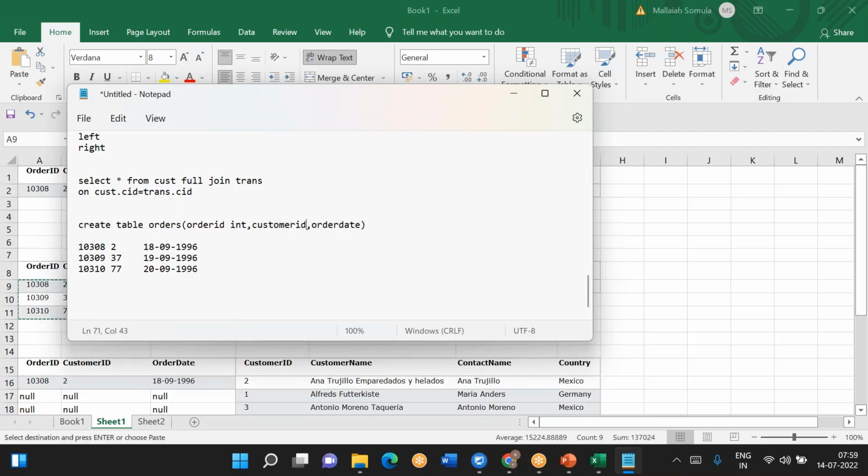So customer ID is also integer. Order date is the date. Now you need to insert these values into that table. Insert into orders values. So these are the values.